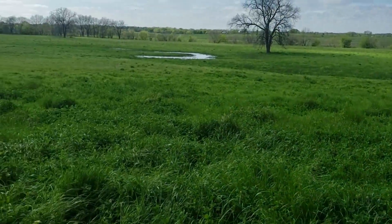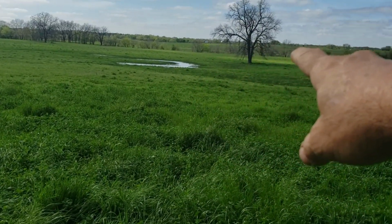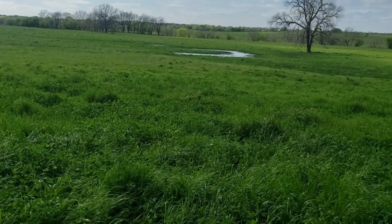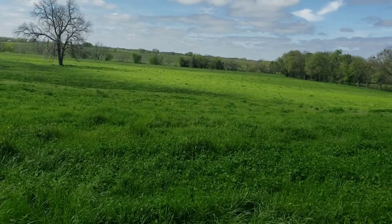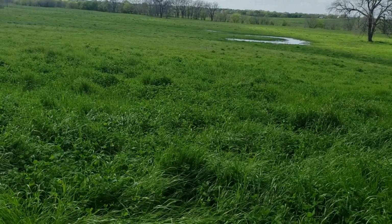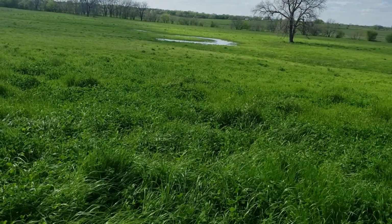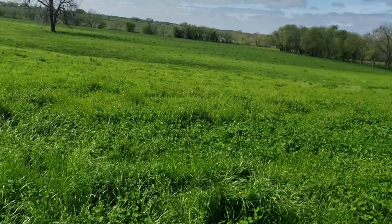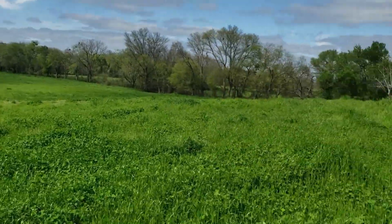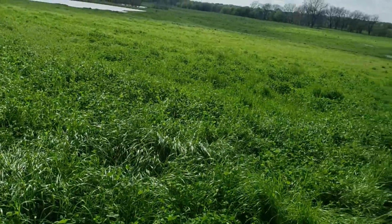The problem with hay baling this property is it's got this bottom in it, and you see that water standing there. That whole area down in there can get like a marsh, and you can't drive a four-wheeler or nothing through parts of it. So it's really tough to get much hay baling out of this unless we had a really dry spring, or if it'll dry up and firm up in the early part of the summer, and you might get a late cutting out of it. But it's a pretty tough one to deal with. It's got this one hillside that comes up right here, and it stays pretty firm. There's not a fence dividing it off, so you turn the cows in, they're in on the whole thing.